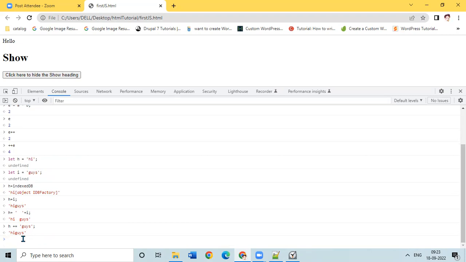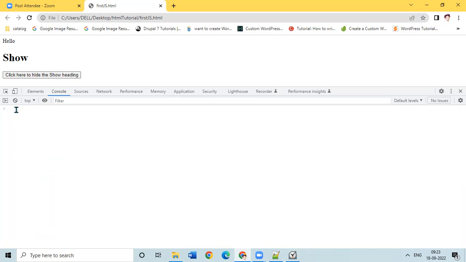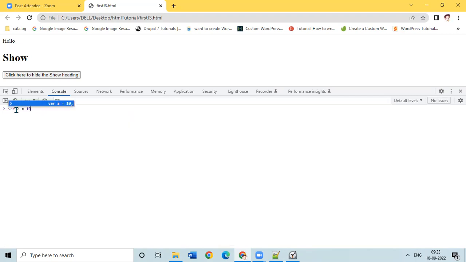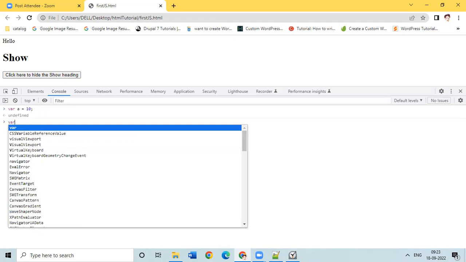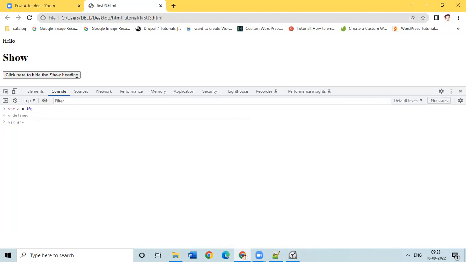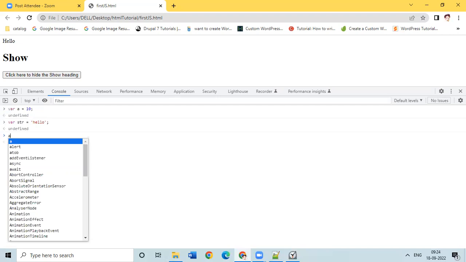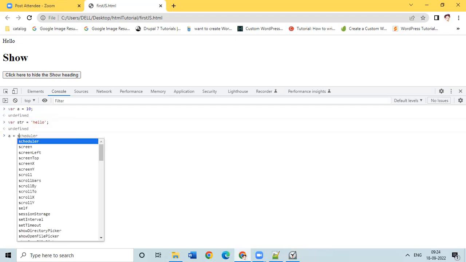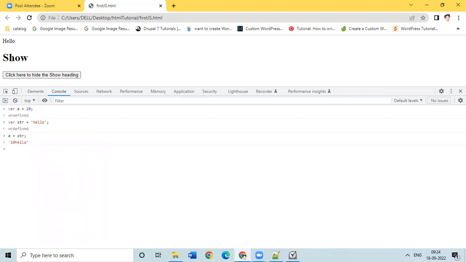I want to tell you about an important thing. Suppose I have a variable a equal to 10. Now I'm creating a string variable, str equal to hello. Now a plus string: as we guessed, it is 10 plus hello.